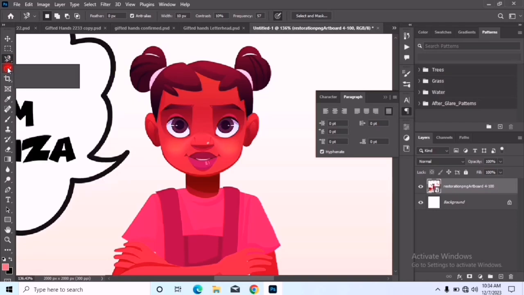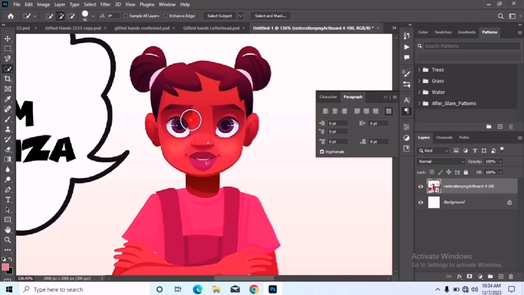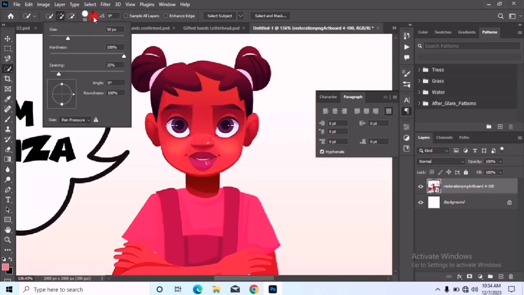Once you click on it, you go to quick selection and make the circle a little bigger by pressing the bracket key on your keyboard, or head over to this place and drag it out from here. Now you can see the size from here. As we keep increasing it, it's getting bigger. Now we want to make it smaller so we can make big selections. Now let's make it big a little bit.